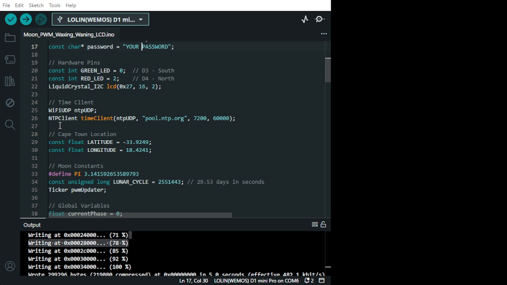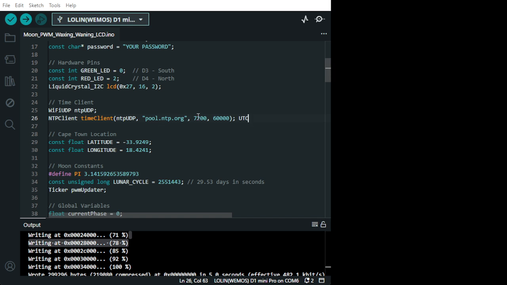Remember that you need the NTPClient. This is where you should put the UTC time offset. In my case it's 7,200 seconds, and this is 60,000 milliseconds.